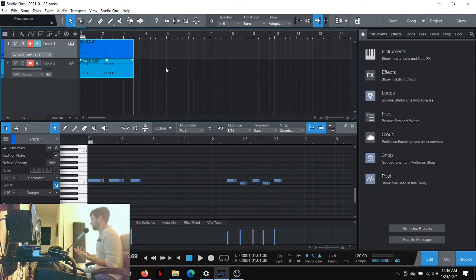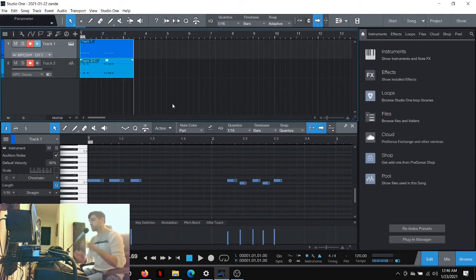I think that this is just another way that you could go about using the MPC. And certainly it's the way I would use it if I'm just essentially using it as like an external synth, or if I want all my MIDI to be here in Studio One. This doesn't even have to be a piano. You could just get another pad if you have a PreSonus Atom or something else, like maybe another MPC launch pad kind of deal. And you can just control the MPC with that and essentially use the MPC and get all the sounds, but get the MIDI data in Studio One.